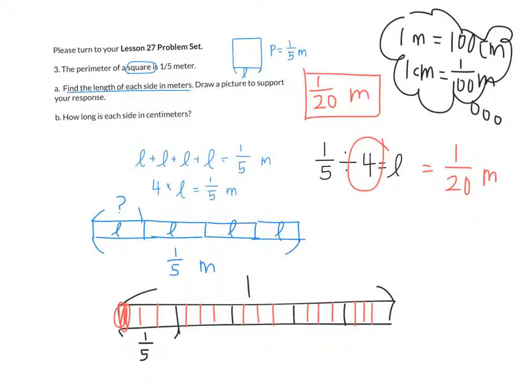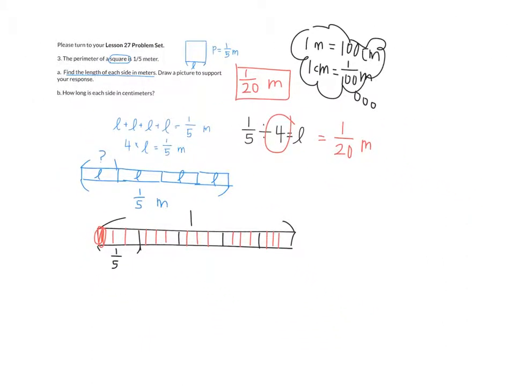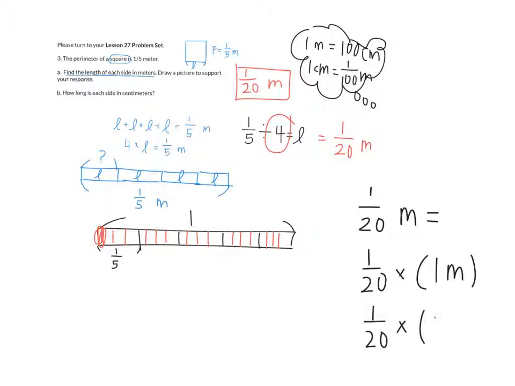Now, whenever we do unit conversions, we write the same format over and over again, right? We start with our original amount of meters. How many meters do we have to start out with? 1/20th of a meter, right? That equals 1/20th copies of how many meters? 1 meter. Which equals 1/20th copies of, good, 100 centimeters. And now we're ready to multiply. I'm going to move this way because I have more space this way, okay? So how do I write that as one multiplication equation? 1 times 100 all over 20.